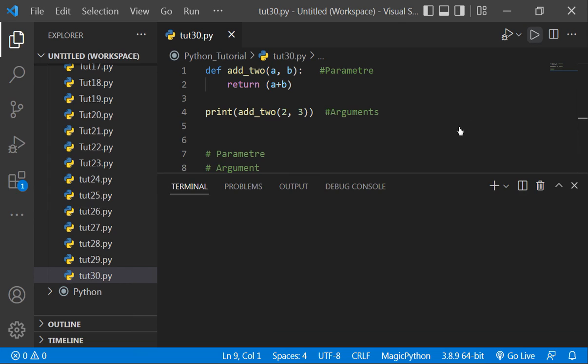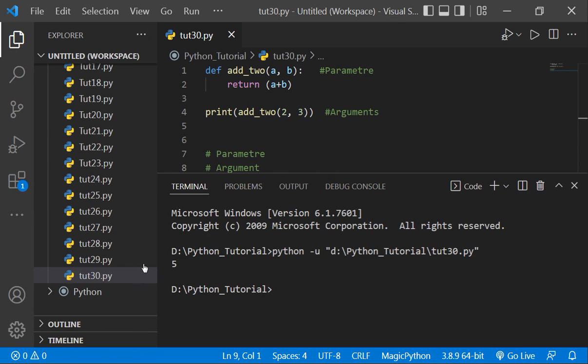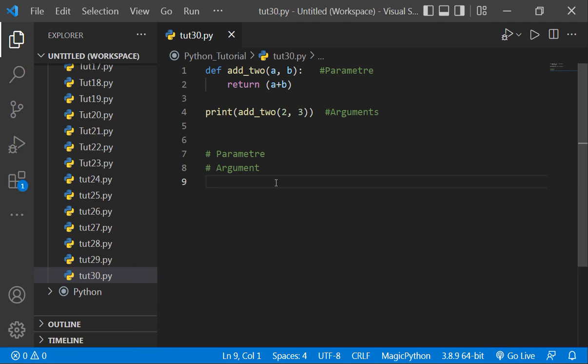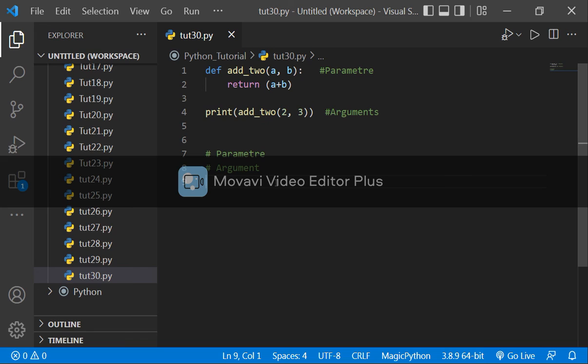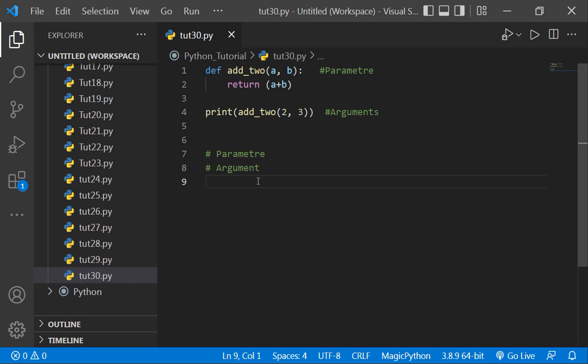See, now it will work. So what's the difference between the print and return keywords? That we will discuss in our next video.